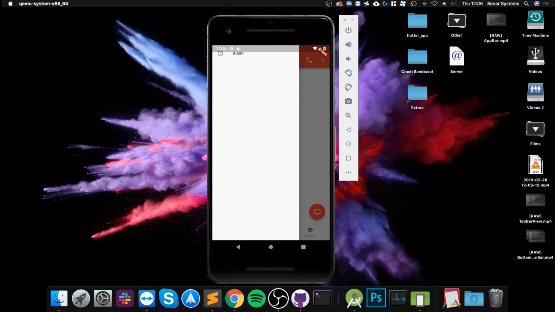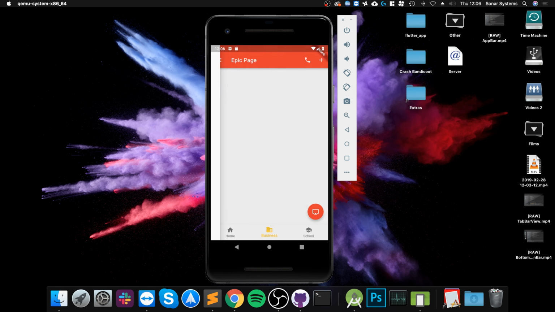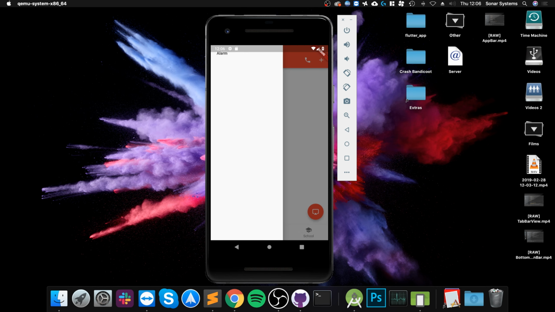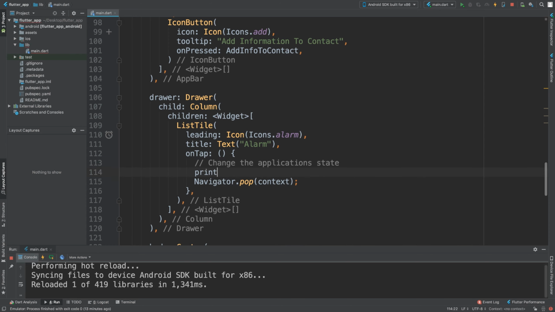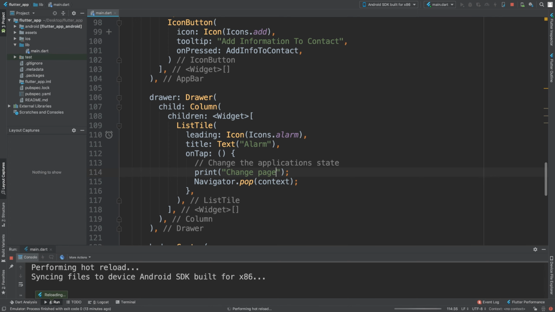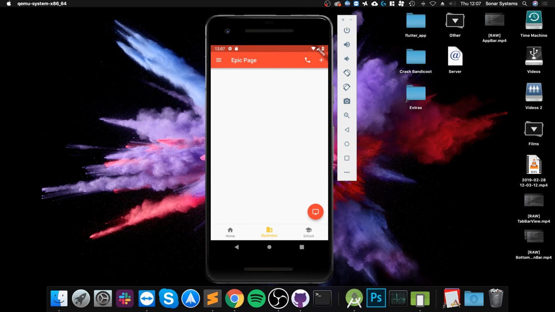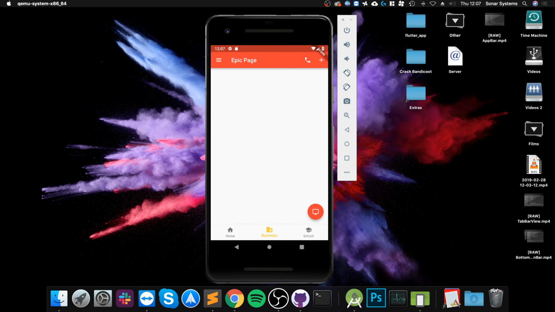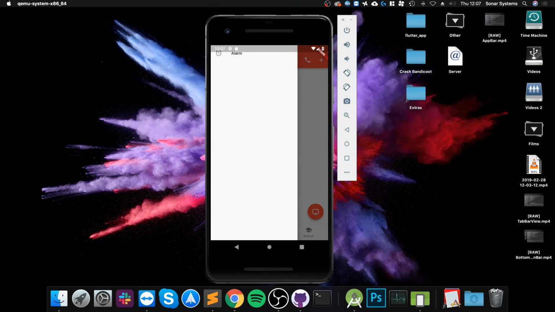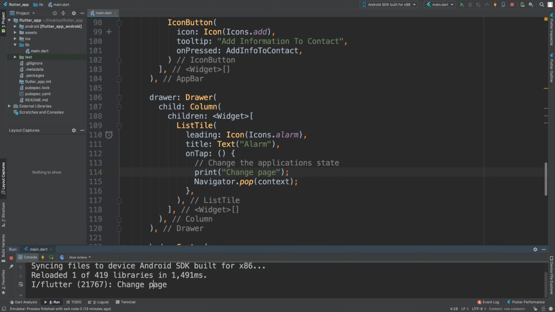So put a semicolon. If we go back, go to it, when we click it, as you can see, it is nicely clickable, and this will close it. And if, let's say here we said print change page, for example, I go onto it and I just go off it like that, nothing is printed. If I go into it and click it, it closes it, but it also says change page. So that code is only triggered when you successfully click that particular item.